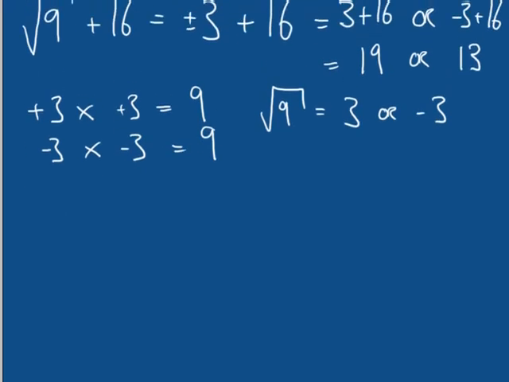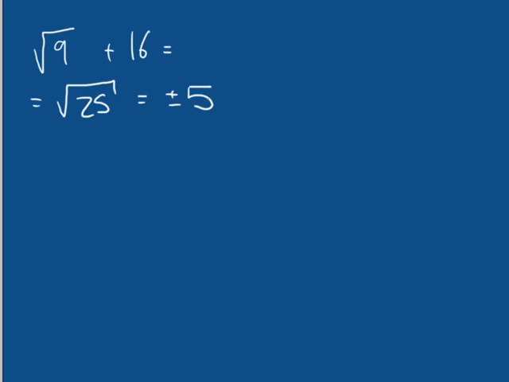The incorrect way, so let's just clear our screen and write the expression again. So root 9 plus 16 equals, the incorrect way would be to take that addition before our exponent. So if we were to add 9 to 16, that gives us 25. So if we were to say, well, this is actually equal to the root of 25, which is equal to plus or minus 5, that is the wrong answer, because we must evaluate our exponents before our other operations.